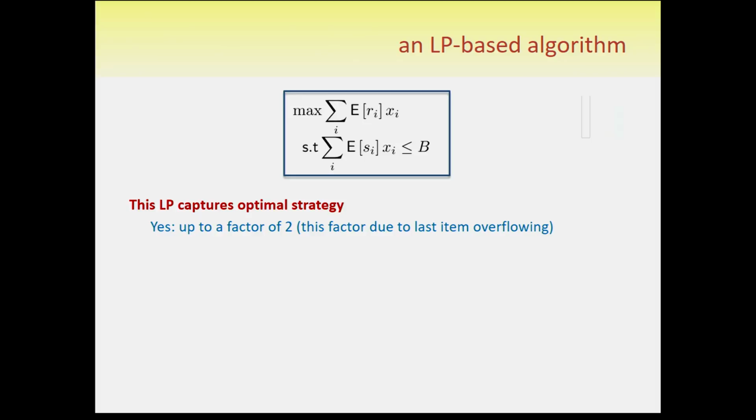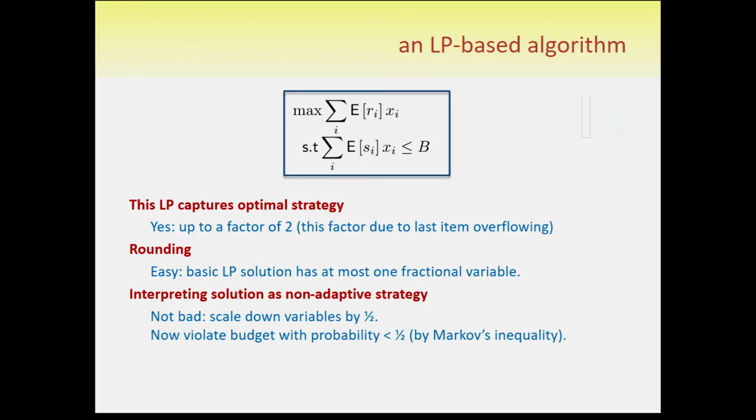And this idea, by the way, is not particular to this example. One of the things Tim mentioned was this optimal auction of Roger Myerson. And you can view his optimal auction as basically writing down such an LP, a much bigger LP, but the same kind of LP with variables only for the marginals. Is this item allocated to this person or not? So the idea of using LPs is fairly general, very powerful. And then what you do is you round this LP, and you get a solution out of it.